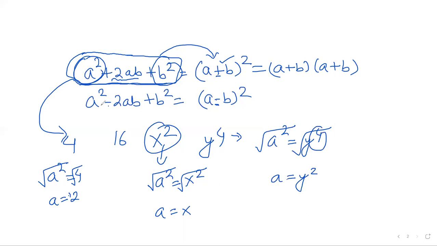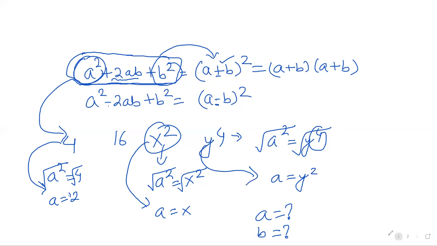So this is how we find a. It can take any value; it does not always have to be a. In your equation, the variables are not always a and b. They could be x, they could be y. A is just a variable representing those variables. Whenever you are trying to factorize a quadratic equation, first find out what your a is, and then find what your b is. Once you do this, everything becomes simple. I've given you a few examples of how to find a, so let's go back to the question and figure out what a is.